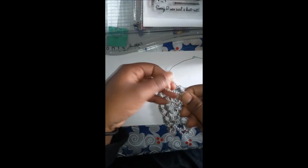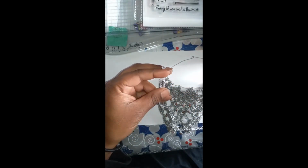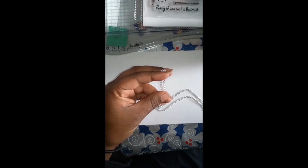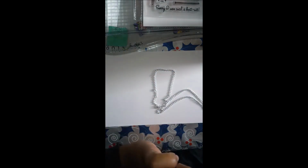Now, you don't have to be super precise. Just be careful that when you do the first line of crochet, the loops are loose enough that you can get it dead center. Because if you make them real tight, like I always do, you won't really be able to move it much. So that's the most important thing right there, is where you carefully place it so that you don't have to manipulate it too much.